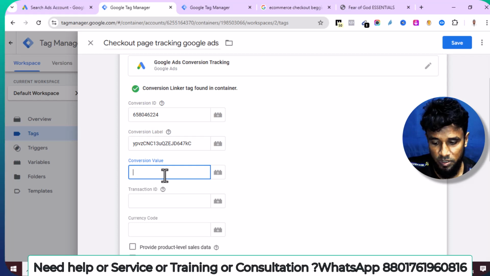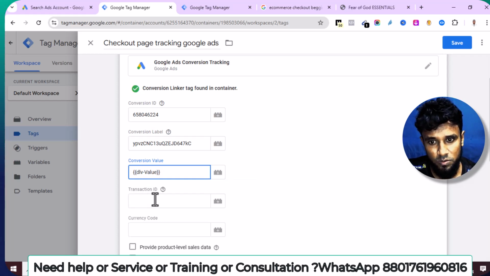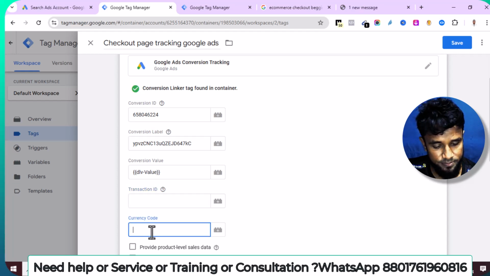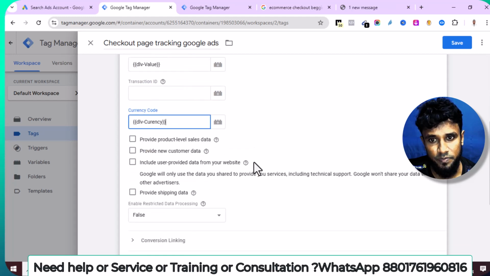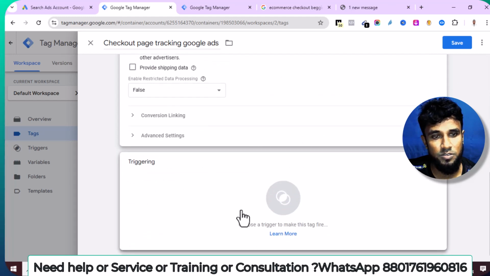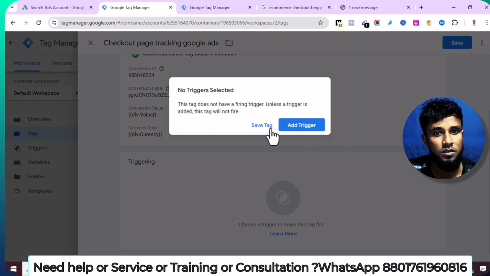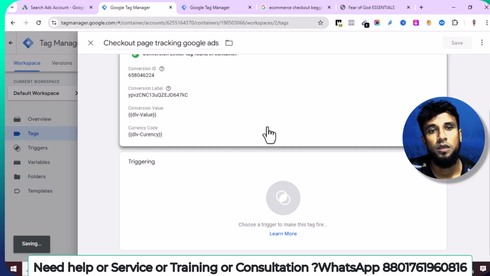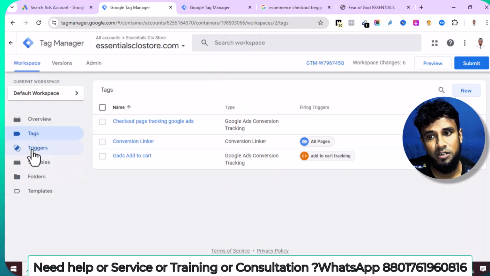Then the conversion value, the DLV value, and the conversion currency. Okay, now save this tag. Now we need to create a trigger.